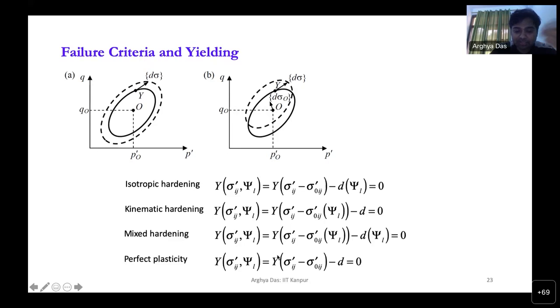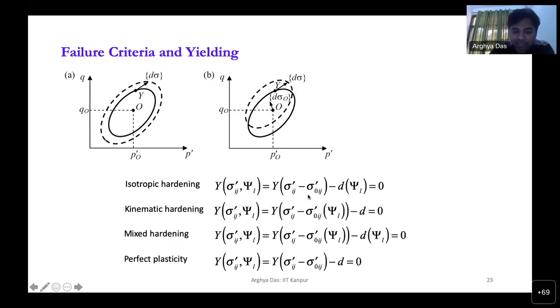And if it's elastic, perfectly plastic, then this size is not going to change. The derivative with respect to psi equals zero, and you have only the threshold stress. Okay, so here in this equation, sigma zero represents the threshold beyond which you are elastic. So beyond which you are going to have plasticity. That threshold stress is the sigma zero representation here.